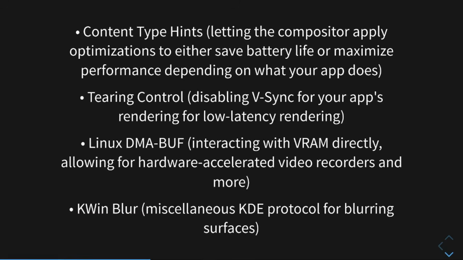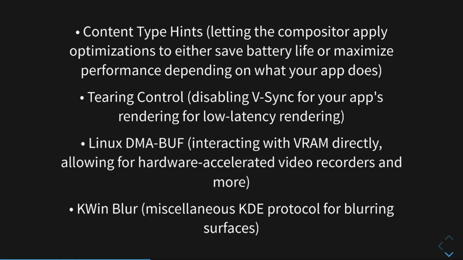Then there's content type hints. These are more of a suggestion. There's no standardized behavior across every compositor, but it essentially just lets your app tell the compositor, hey, I'm a picture viewer. Do not try to aggressively redraw me. Or you can say, hey, I'm a game. Try to minimize latency. This essentially just lets you save battery life or maximize performance depending on what your app does and what its needs are.